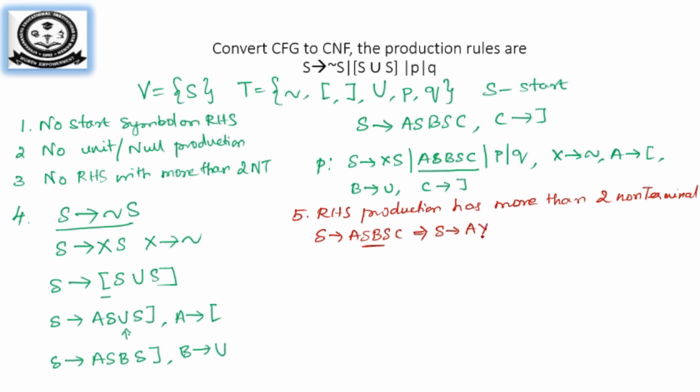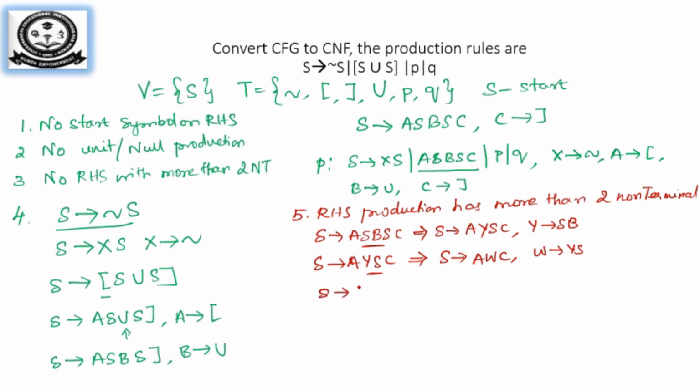So we'll take Y, S, C, where Y tends to S, B. Now in this, S tends to A, Y, S, C. I can take Y, C again, so we'll replace it with another term. So we'll take A, W, C, where W implies Y, S. Still you can see it is having three symbols.